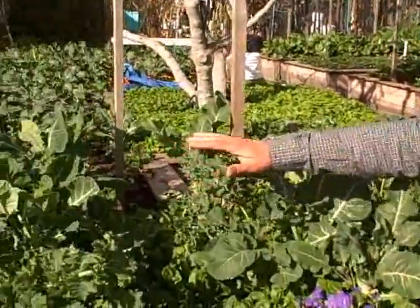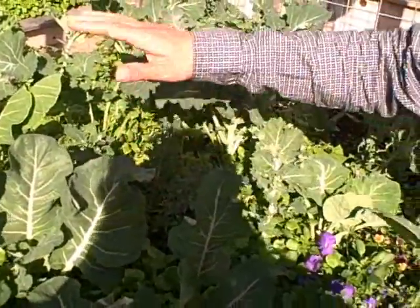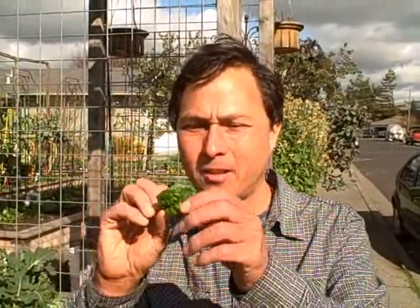In addition we have kale, collards, broccoli, and red Russian kale grown as the top story, and then closer to the ground we have a lot of spinach that's self-seeded — this is the best spinach ever. The food that you grow at your house, you control everything that goes in your soil. Hopefully you're growing in rich compost, rock dust, and other nutrients that add nutrition and trace minerals back into the plants. When plants have the trace minerals they need, they're not only going to flourish and be healthier, but when you eat them you're going to be healthier, and they're going to taste really good. I've never tasted any spinach better than that.